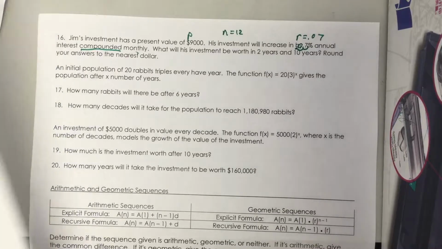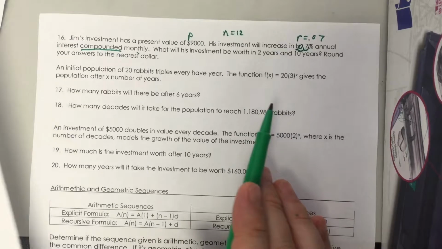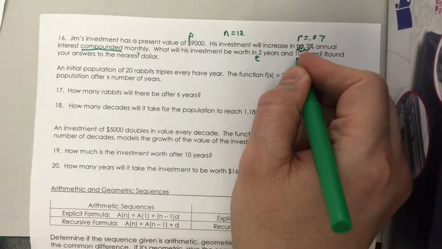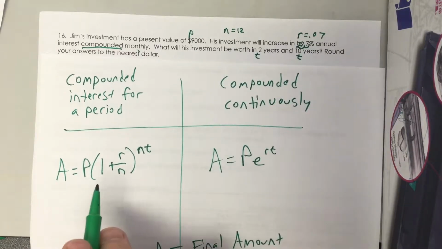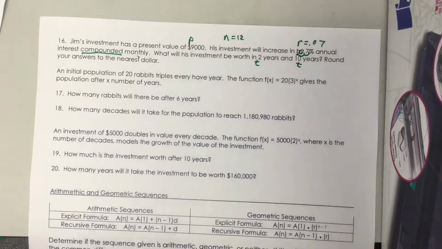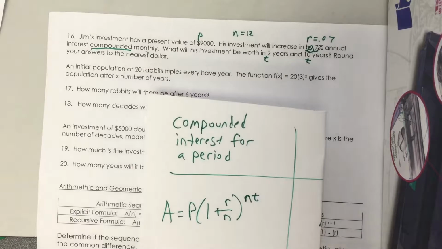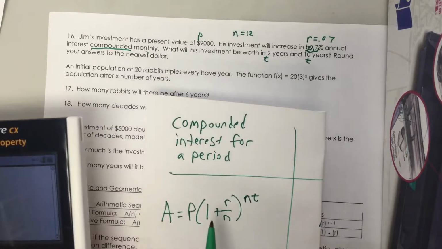Lastly, my T value. I'm going to have two different ones because I'm answering two questions. The first T value is 2 years. The second T value is 10 years. That's it. We're going to use this equation, and I'm just going to fold this so we don't have to see the other equation. We're going to type in the numbers, and we get the answer. You can do this on the regular calculate screen. There's no need to type in A equals. We're just going to type in this stuff.